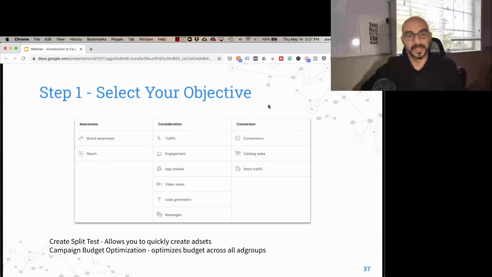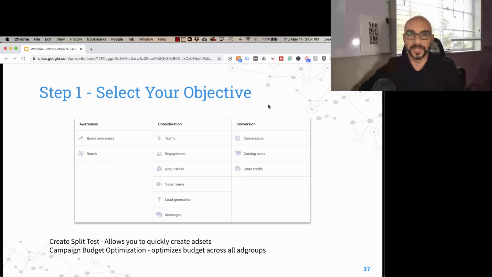But when you do campaign budget optimization, it will take the budget that you set on the campaign level and adjust where it spends the budget based on the performance of each ad group. So it will automatically spend more money on the ad groups that are performing the best. That's getting a little too technical and diving a little too deep, but just so that you know, that's what it does.